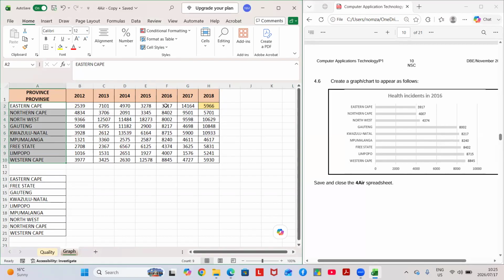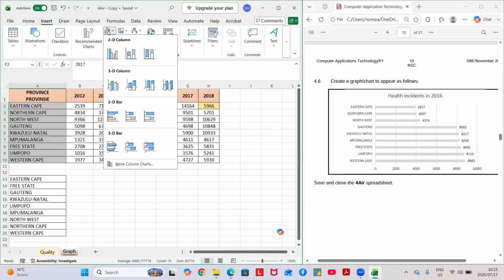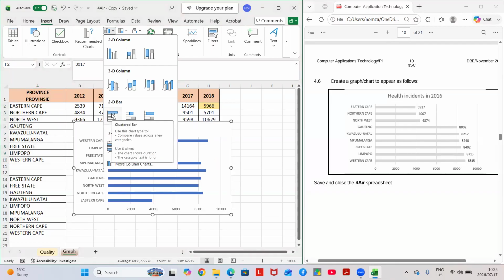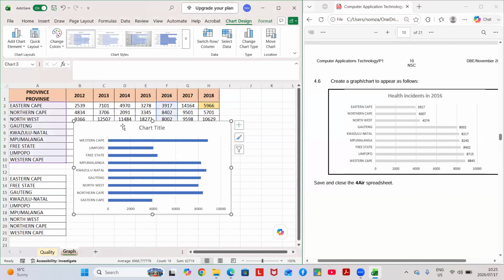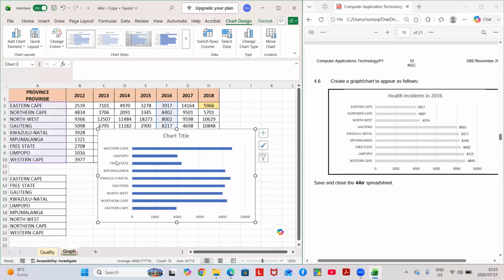So to insert a graph, we'll select the provinces along with 2016 data, and then I'll go to Insert tab, and then inside Charts group, I'm going to choose Insert column or bar graph or chart, and then I'll choose the first one, 2D bar. Now, as you can see, our provinces, they don't appear the same as the one in the example.